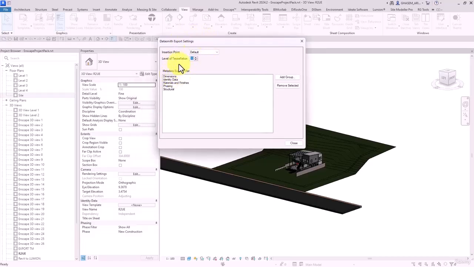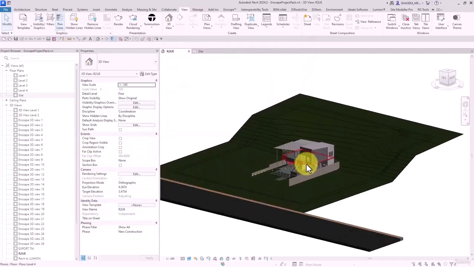The next part is metadata export file, which is so good. It will transport the information of the elements. What is information exactly? Well, if you select each part of the model, for example here, let me show it to you.